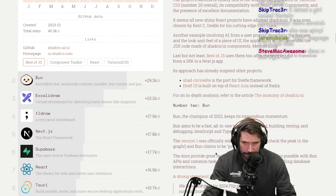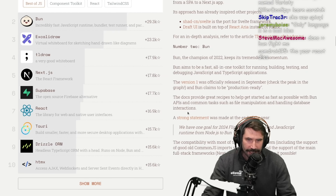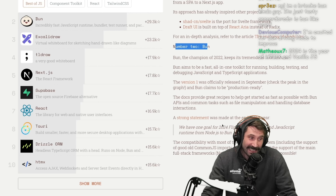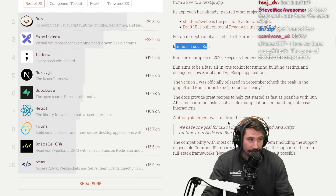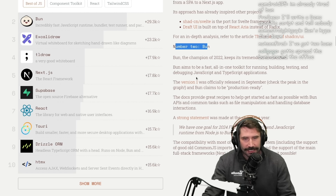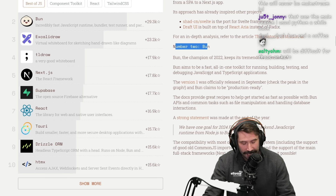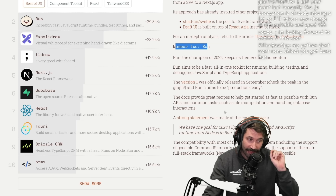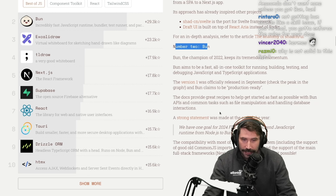Bun is an impressive project — I love that it uses Zig — but one huge problem is that if you make a Bun-specific script, now you have to tell your co-worker to go install Bun. I'm not fully convinced it's an amazing iteration on JavaScript. I think once the React Native team finishes their static Hermes runtime — Shermes — that will be a truly exciting project. Shermes in 2024-2025 would be amazing.